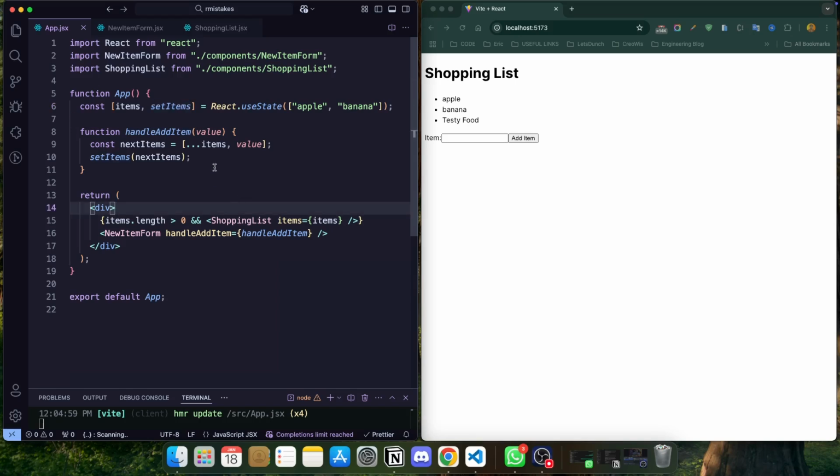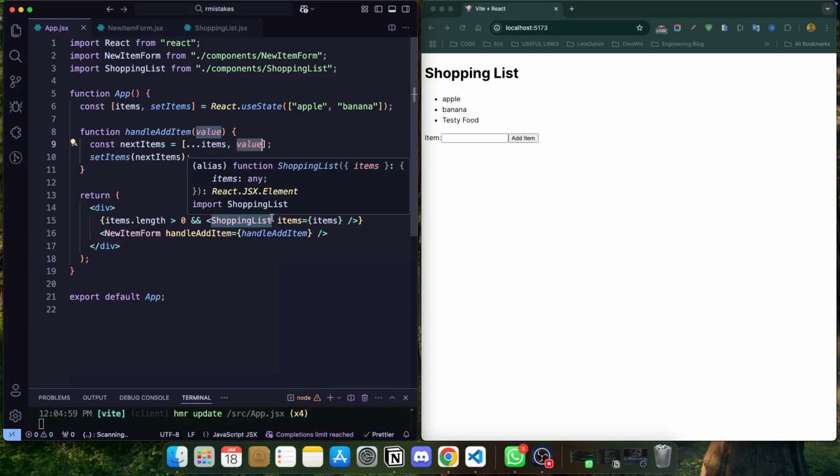So here's what's happening. Here, this spread syntax spreads all the existing items into a new array. Then we add the new item, I mean the value, right? At the end, this creates a brand new array. And React is now able to detect the state change and re-render the UI properly.